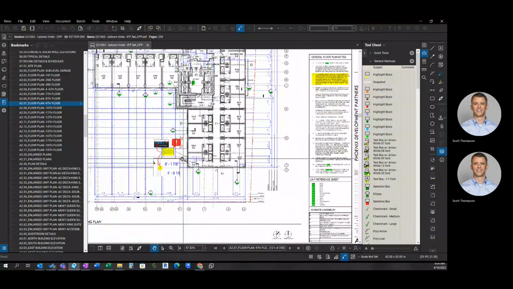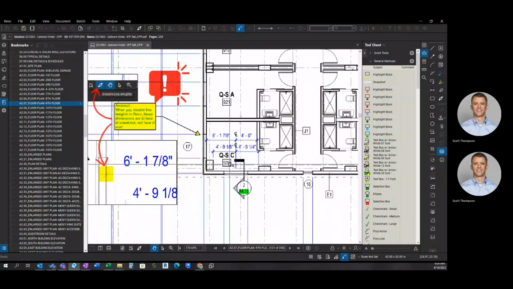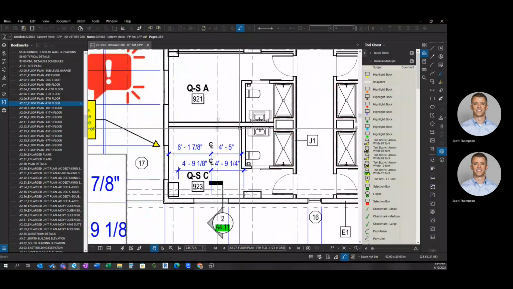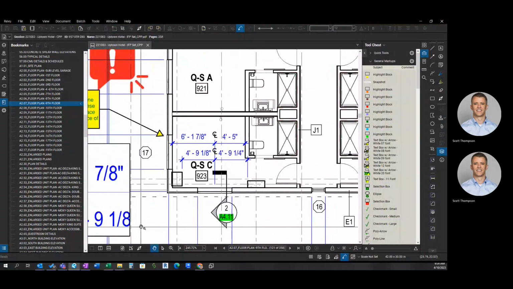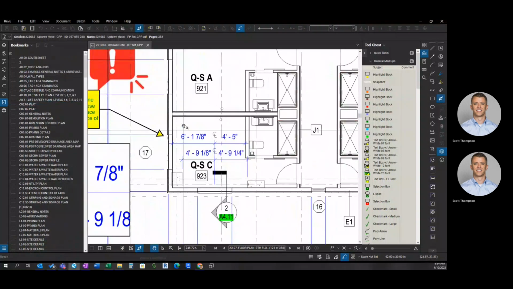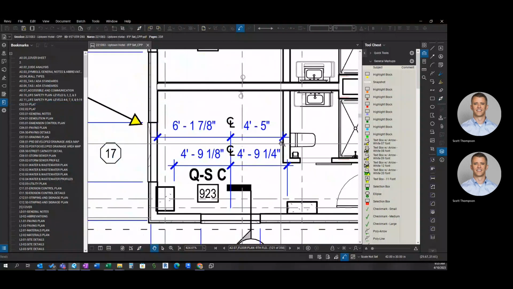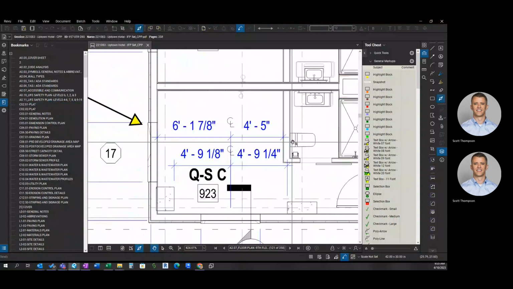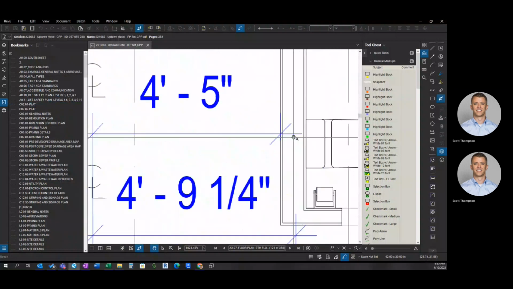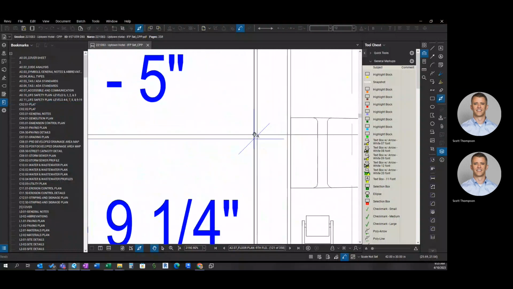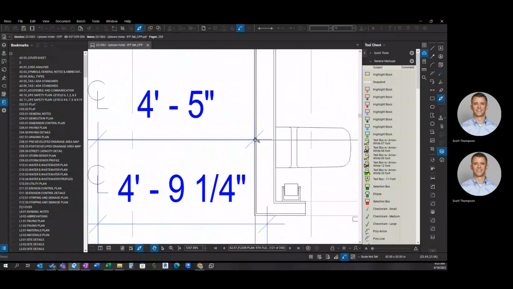Well, if we go over here to this part of the floor plan, I have the disable line weights button turned on, and it is docked here in this menu down at the bottom. If I turn on disable line weights, it turns everything to a thin line, and I'm able to toggle that off again. So you can see we go from solid thick lines to thin lines. And we see here, this dimension is actually to face of sheetrock. It is not to face of stud.